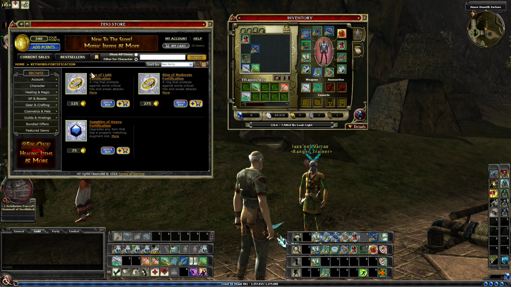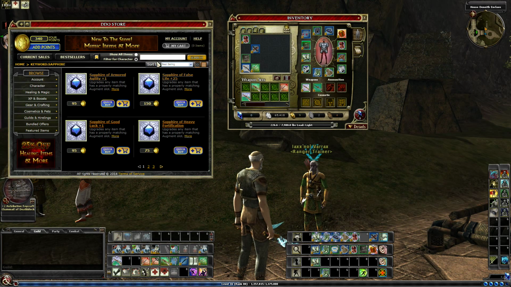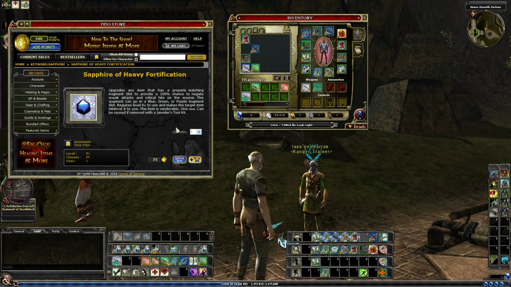Now if you go to the store, you'll see I was looking that up. Well, I thought it would save it, but it did not. Sapphire of Heavy Fort is like 75 points. That's basically 75 cents. It's minimum level 8, and you slot that into your armor or another item with a blue or green slot, and then you have heavy fortifications. So that might be a thing to do.